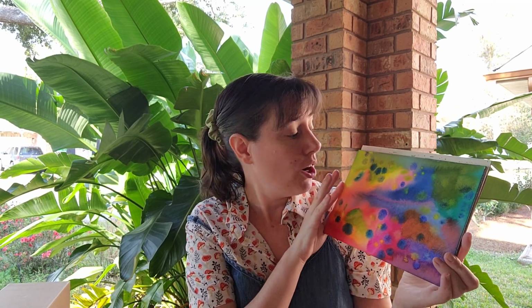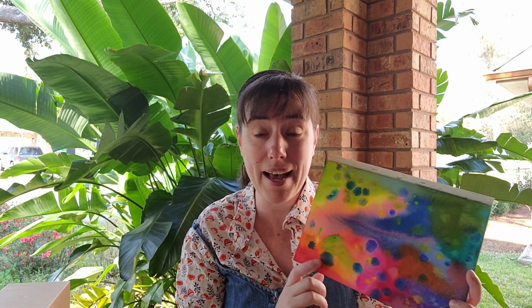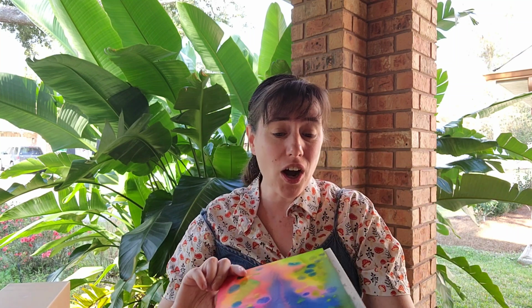And when we did the wet into wet test, it delivered a lot of bright, vibrant color without a whole lot of optical brightener halos or any of that weird stuff that we've seen in Arteza and some of the other student grade watercolors that we've reviewed in the past. So far, so good for the paints themselves.